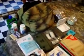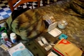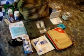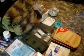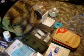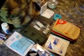Okay, first thing we're going to start with is my first aid kit. This is the newest addition to my bob. I've been slowly assembling this, and I finally pretty much got it to where I like it. First thing you need to keep in mind when you're doing a first aid kit is if you have special needs, such as you're diabetic or you have seizures or things like that, you need to make sure you have your medication in your first aid kit.